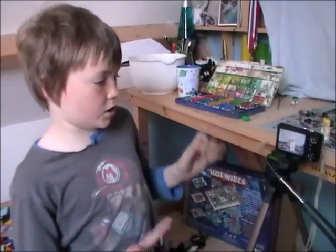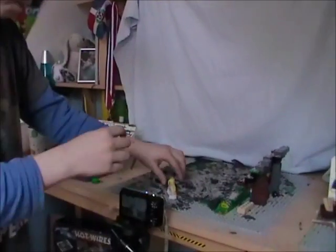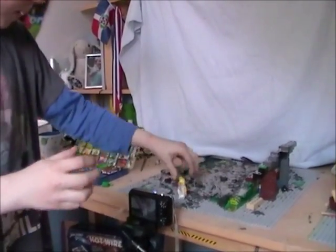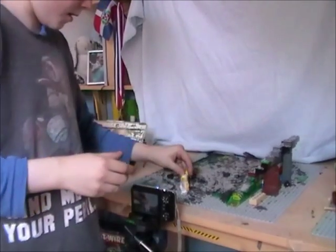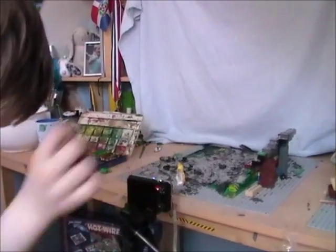Now it comes to me showing you the actual stop motion animation sequence. This is the last scene and they're just walking off. You can see our scene of devastation here, our tripod, and our camera. Each frame picture lasts for 0.2 of a second, so you really have to move them just a teeny bit if you want it to look realistic. Move their leg, put them down, move their leg, put them down. Make sure it's in focus — take a picture.